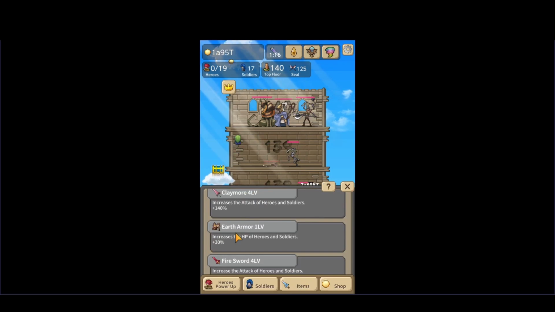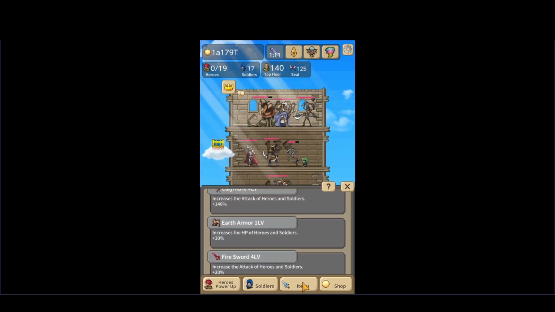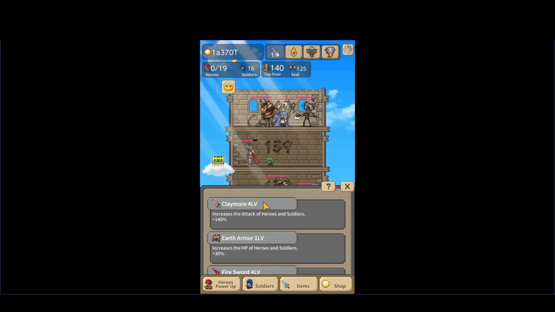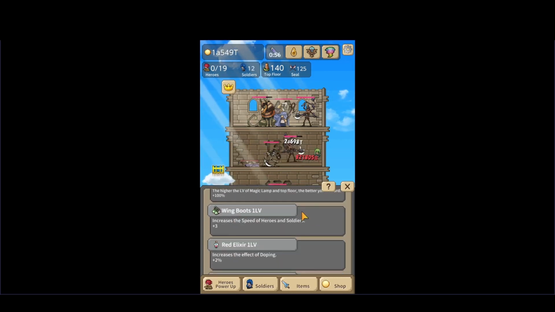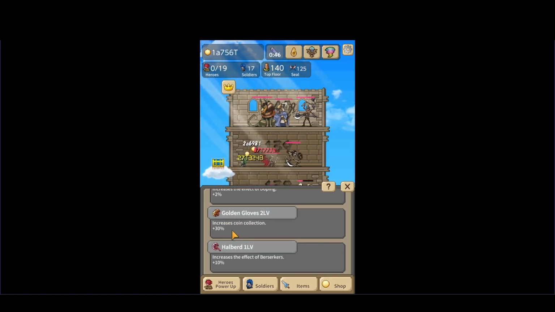So Claymore level 4, Earth Armor level 1, Fire Sword level 4. Like in my other game, I had like hundreds of these. These two are like the worst you can get, but also the most common. There are lots of items. Some are really good, some are not so good. Now I only just restarted here, so my items are pretty bad. This one is pretty good. Increased gold collection by, I think it's 15% each.